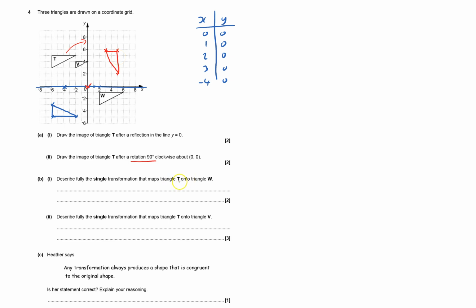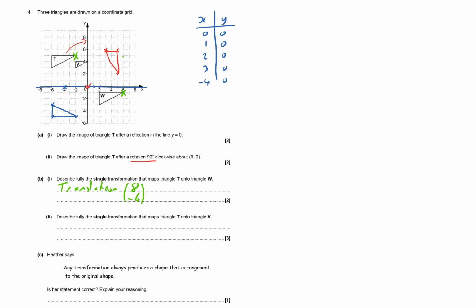Single transformation will match T onto W. So T goes to W. That's just a slide. So that's a translation. That's the first thing. Gives me the 1 mark. And I've got to give it a vector. So what happens here, I'm going to choose one point there and the equivalent point here, and how far across does it go? It goes 1, 2, 3, 4, 5, 6, 7, 8 to there. So it's 8, and then it goes down 1, 2, 3, 4, 5, 6. If it were +6, it'd have gone up, but it's gone down, so it's -6. So that is the answer for the translation.